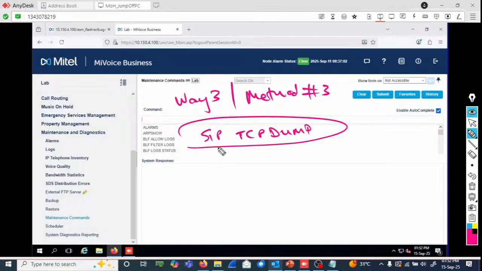So we are going to cause the controller to do a TCP dump, and then it's going to save a file that we are going to collect with the file transfer application.